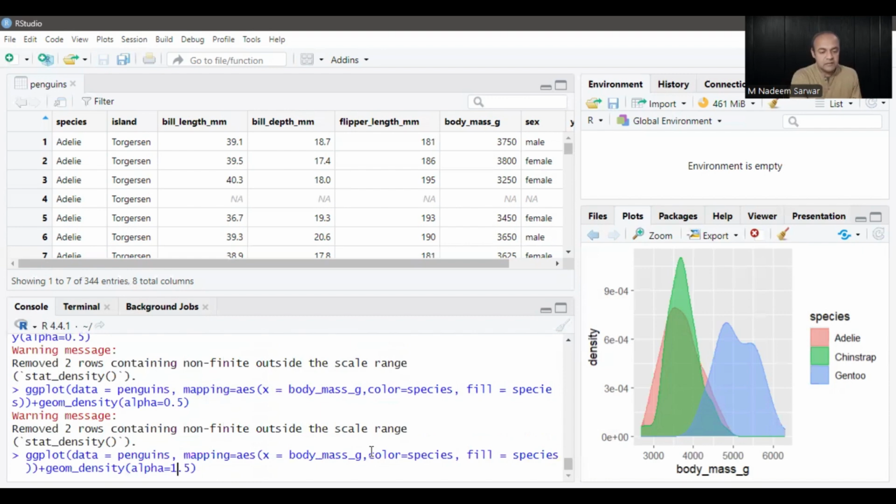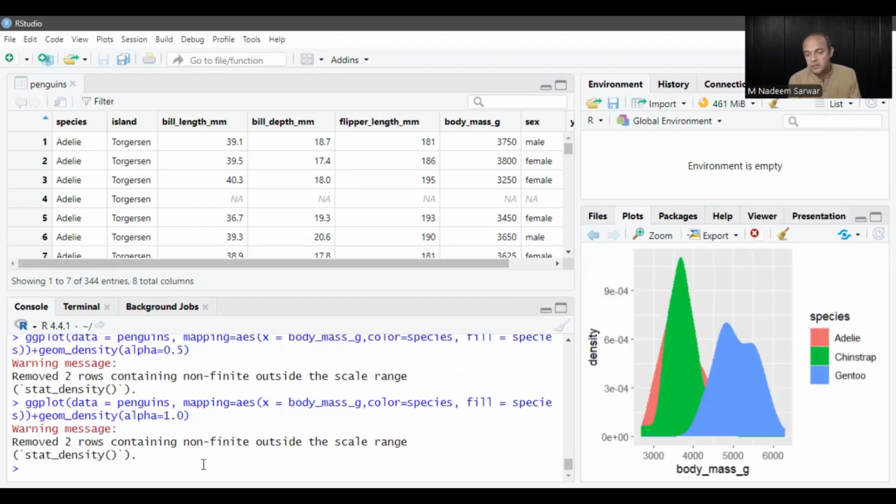Now let's play with this alpha. If I increase it to 1.5, oh okay, to 1, let's increase it to 1. You can now see the difference, that the colors are thicker. No color is giving any space to the others.